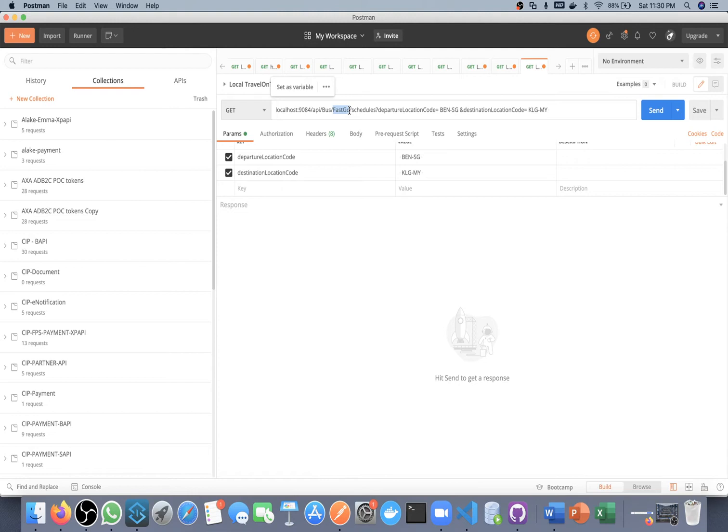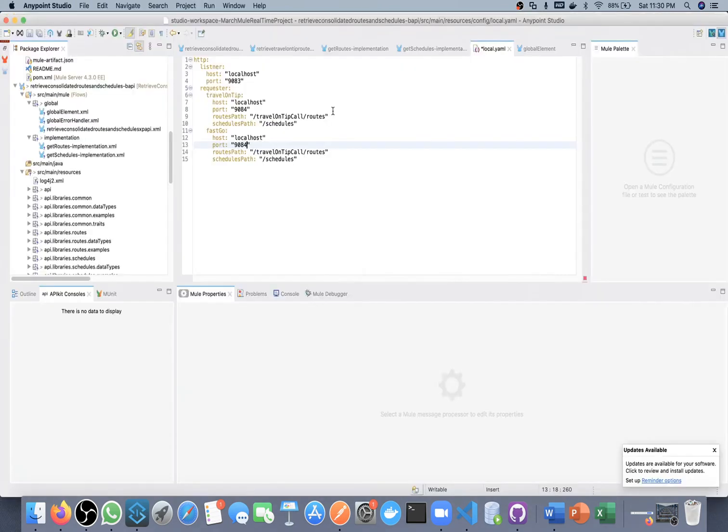Yes, we need to hard code this value, so it will be schedule fastgo.